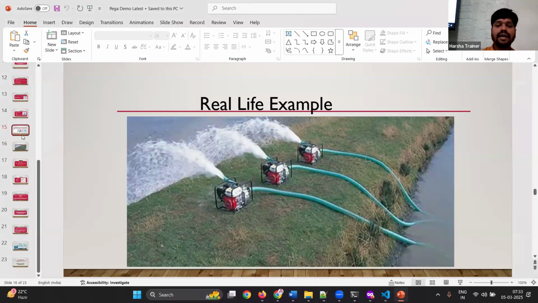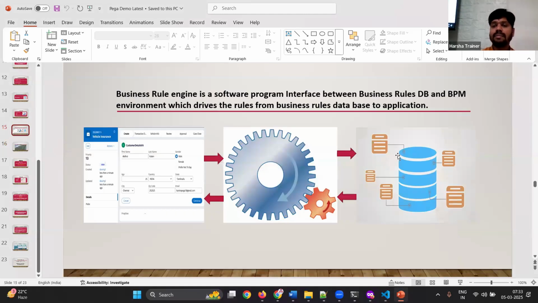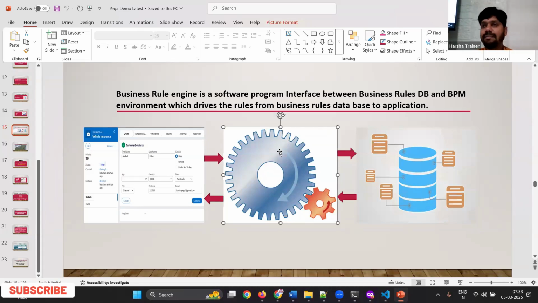Okay. In the same manner, business rules are available in the business rules database and the BPM system. In order to drive business rules from the business rules database to the system, in between we need some engine. But here it is a software program. In the real life example, that is a hardware machine, the motor engine. But here the engine is a software program.